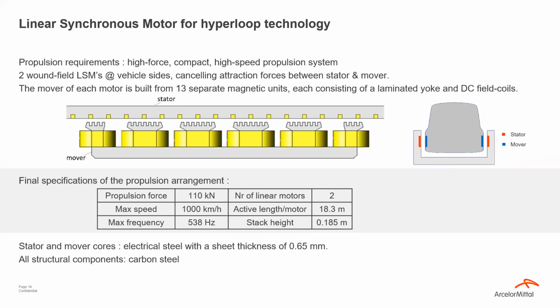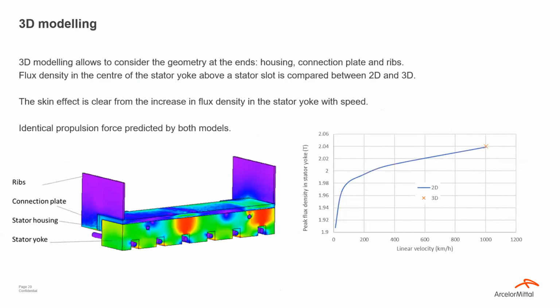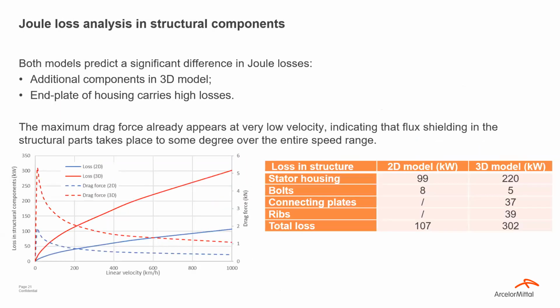Did you calculate the drag force for a 30-ton Hyperloop vehicle? How much will it be compared to the propulsion force? So what's the drag force in comparison to the propulsion force? How much percentage is that? Here it is 100 kilonewton for the propulsion force, and the drag force calculated here is like 5 compared to 110. That's the proportion. That's the drag force created due to the losses in the electromagnetic systems. Okay, so 4 to 5%.